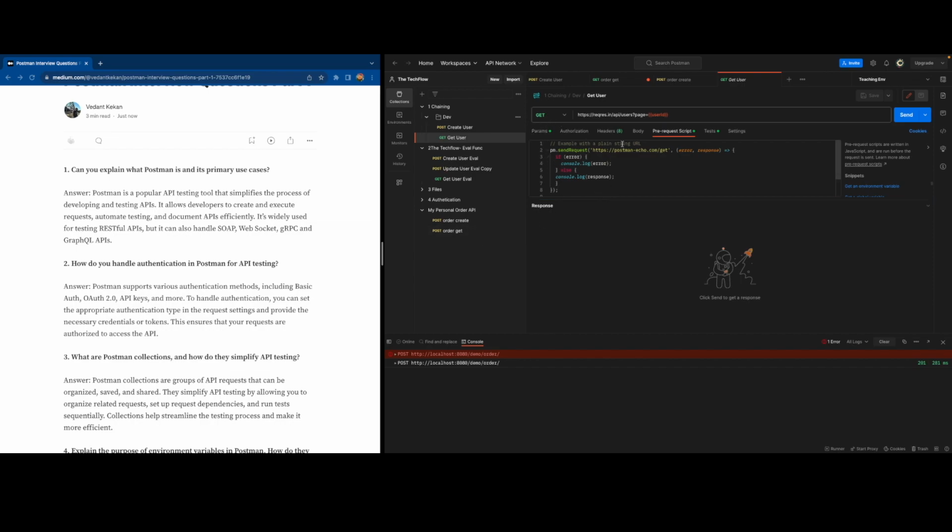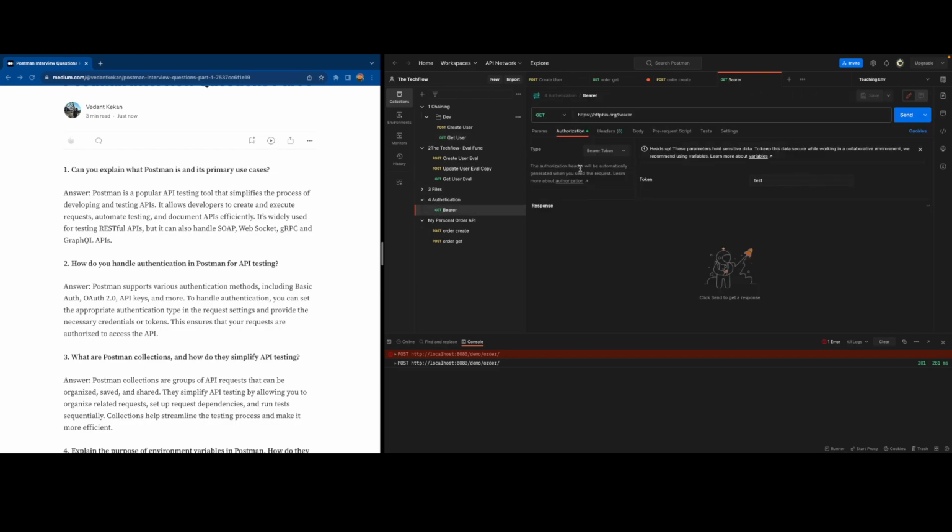So let me see how exactly this authentication works. I have one example here which is using bearer token authentication. If I go to this request, go into the Authorization tab and click on the types, you will see there are multiple types of authentication, covering almost all the popular authentications available out there. This request has bearer authentication, and you will see it's asking for a token.